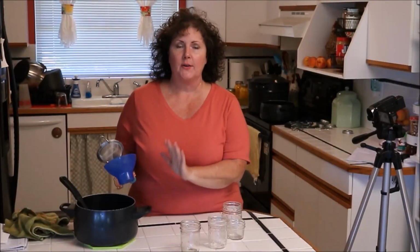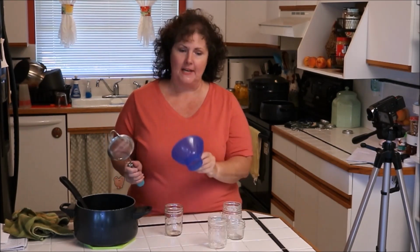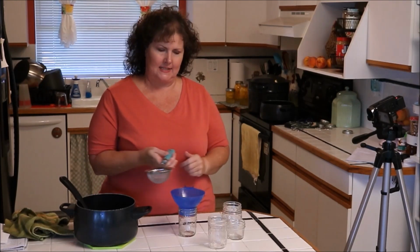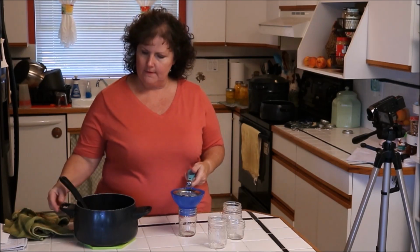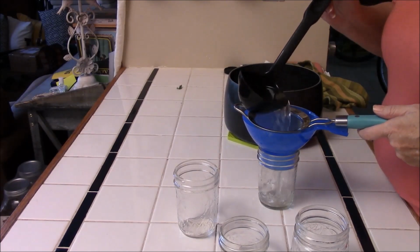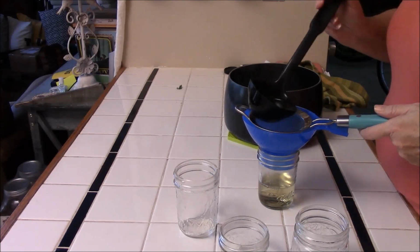We have brought our mint simple syrup to a boil. We're ready to pour it up into the jars. Again, I've got my funnel, ready to use my funnel. Put my funnel in the jar, and I'm going to strain it this time. So we don't really want bits of mint in our simple syrup. We want it to be clear. So I'm going to use a strainer just in case. Ooh, it's a pretty color.